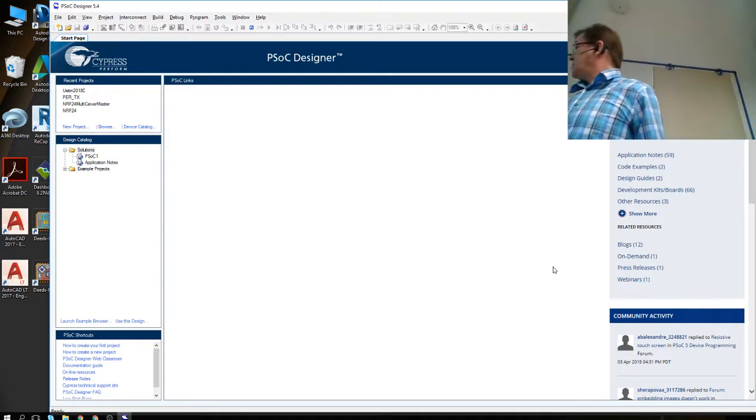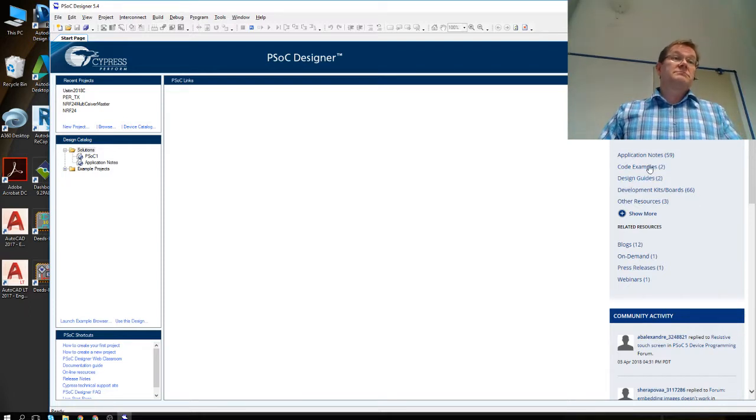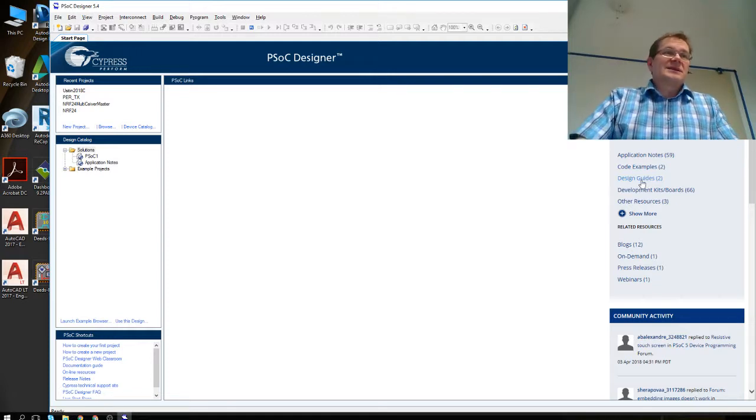No. As long as it fits there, it'll be fine. Code examples, well, a couple of those, design guides, how-tos. Basically, those are more like the design styles and that kind of thing, I think.